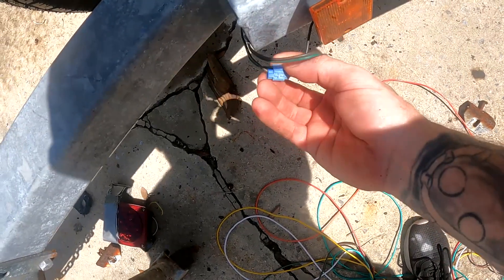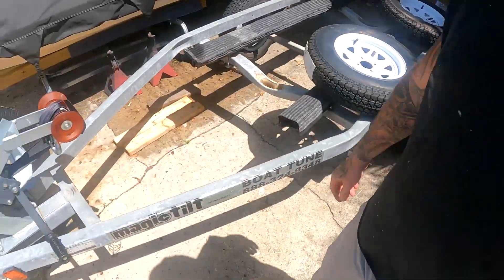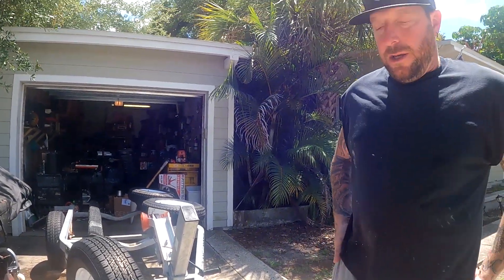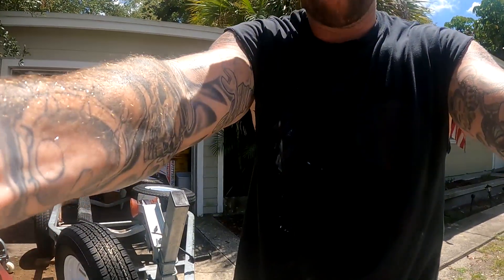Here's an example of why I solder all this - these T-connectors, T-locks, Scotch locks, there's a whole bunch of names for them - they don't last. I don't care for any of that stuff, especially in a race car. You don't want to be running something like a Terminator X setting up boost on a twin-turbo car, sitting on a trans brake in a parking lot, and all of a sudden that connection goes bad and the car takes off - because of a bad connection that causes a crash or hurts somebody. Take your time with wiring, do it neat. If you're not sure about the amperage, find out before you run wires - you don't want to burn stuff up. Always make sure you fuse everything. We're going to go through this really extensively when we start wiring the car.